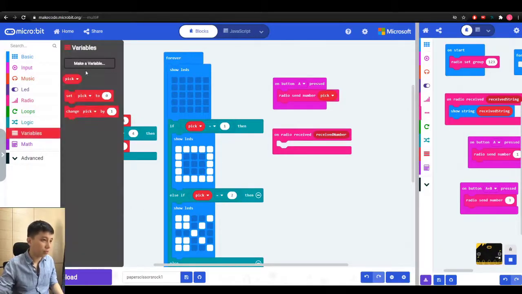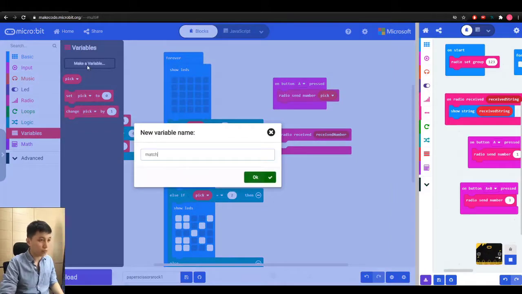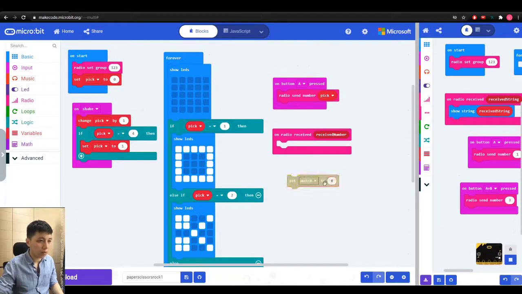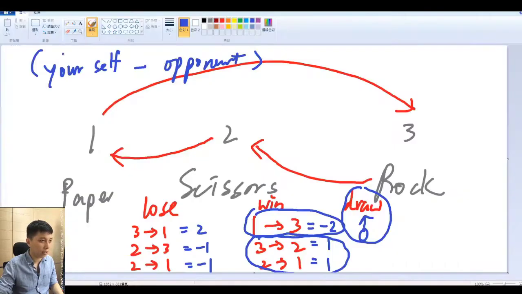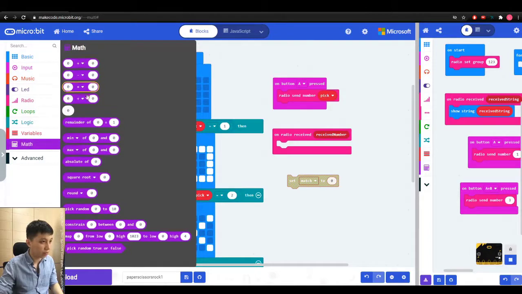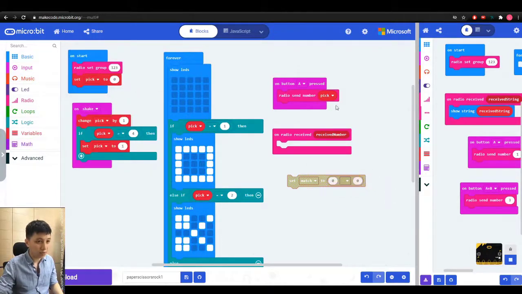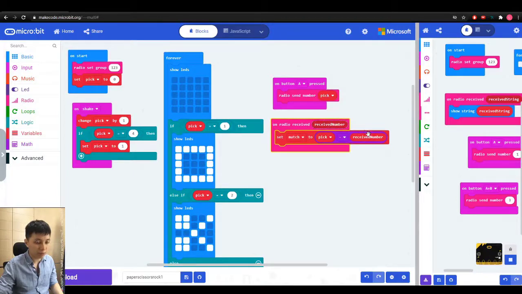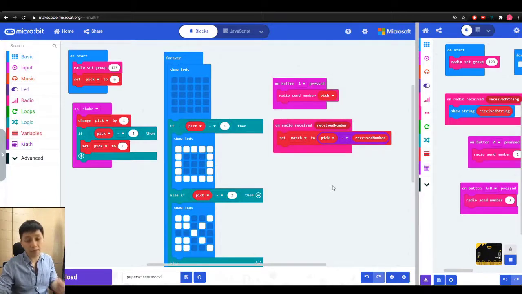The next thing that I would like to do is to set up a new variable to store the number, because you would probably need to refer to it quite often. For calculating the number, like I said, there's a very simple equation from maths: the number of yourself minus the opponent's one. I would use yourself, that means the number called pick, and the number upon receiving. So I have to put it inside this so that I can plug this in, because this number only works within here. And so that should be the number that you have.